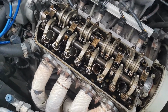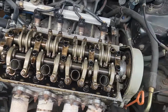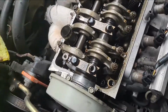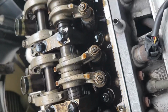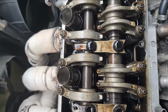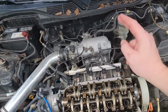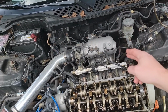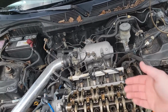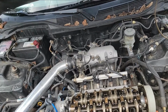Alright, so my camera was in the heat and it shut down. But, I mean, the head doesn't look bad. I can't really see the cam to see if there's any scoring from no oil. I mean, it looks okay, I guess. I do need to go to the junkyard to get the Y7 intake manifold, because the one we had on there, several years ago I ended up throwing away, because it's the most useless thing ever.